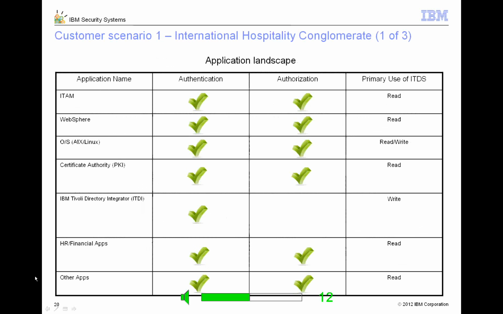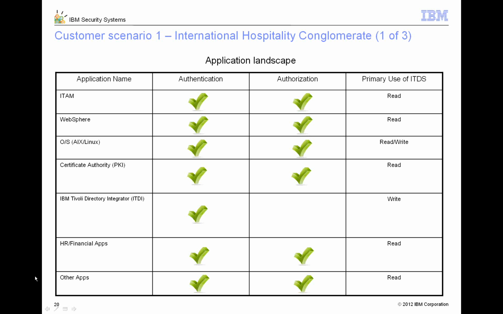So with that, I'll talk briefly about an international hospitality conglomerate, which is one of the biggest customers of TDS. In fact, it also has a number of other IBM products like IBM Access Manager, WebSphere Application Server.